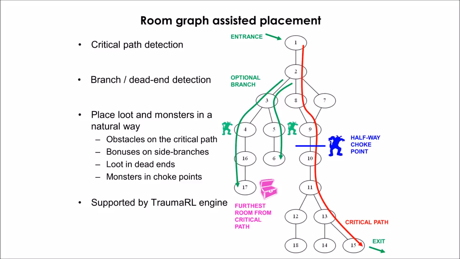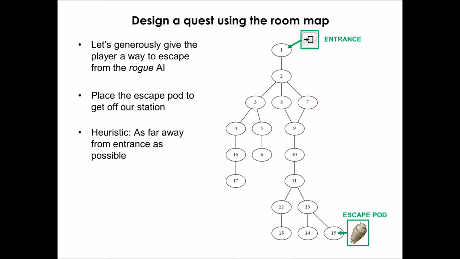Okay, so broadly, I can put obstacles in the critical path. I can identify things that are a long way from the critical path. Identify branches, identify dead ends. Identify the distance between nodes in terms of rooms. So those are all techniques I use in the game. These are all supported by the engine.